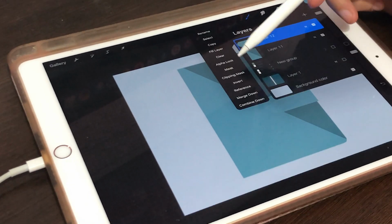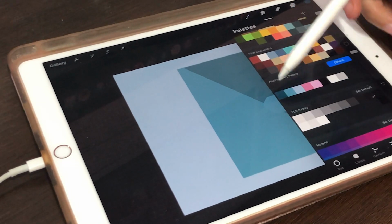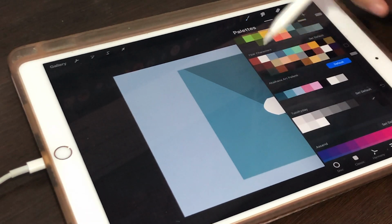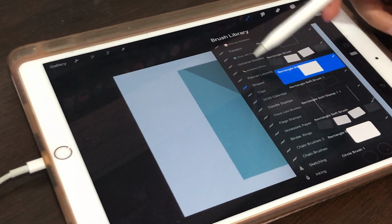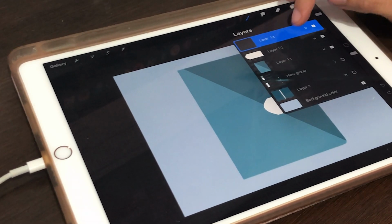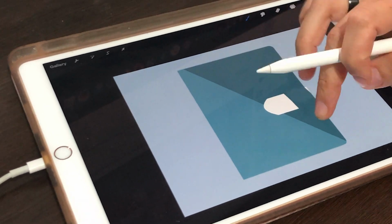Okay, now we're going to be doing the thing that closes. I don't know how that's called. We create a smaller rectangle. We paint it white. We add the leather texture that is going to be yours with just one click. Oops, we have to clipping mask. Yes.